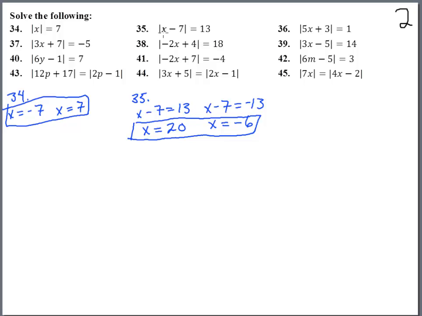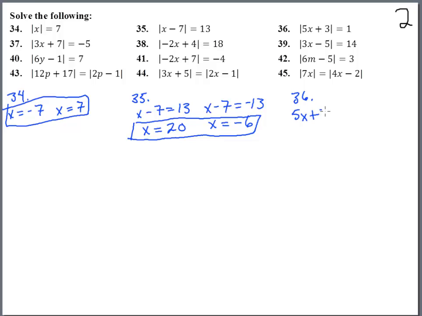You'll notice we didn't know what x was at the time. Here, x was 20. 20 minus 7 is a positive 13. We can't change that sign until we know that the whole number is either positive or negative. So we allowed for it to be a positive 13 or a negative 13 as it stood. So bring them out exactly as they are. Number 36.